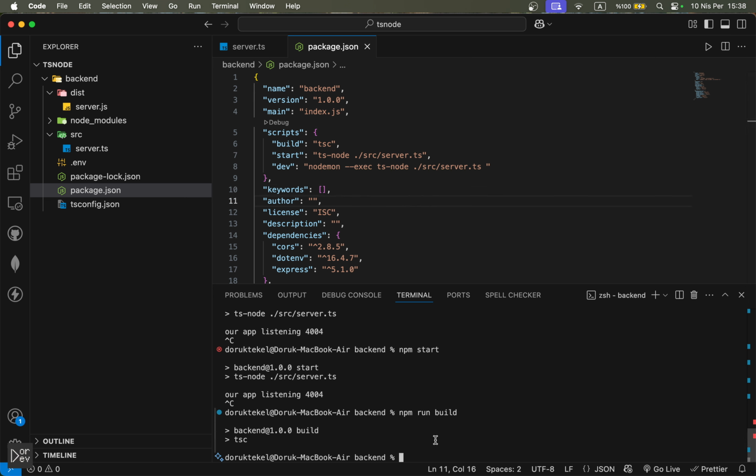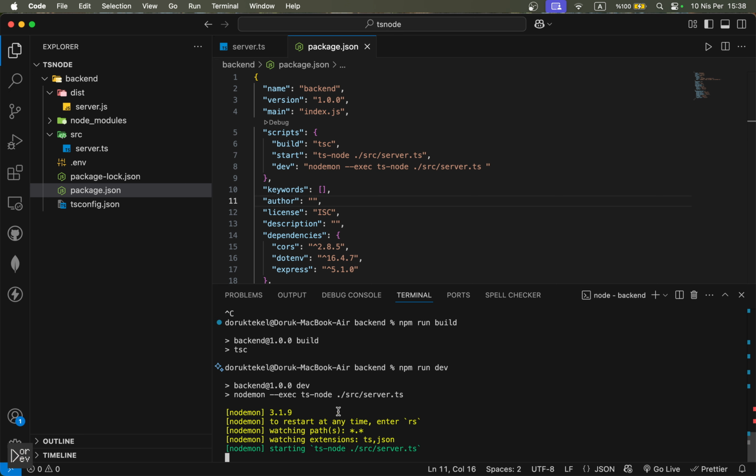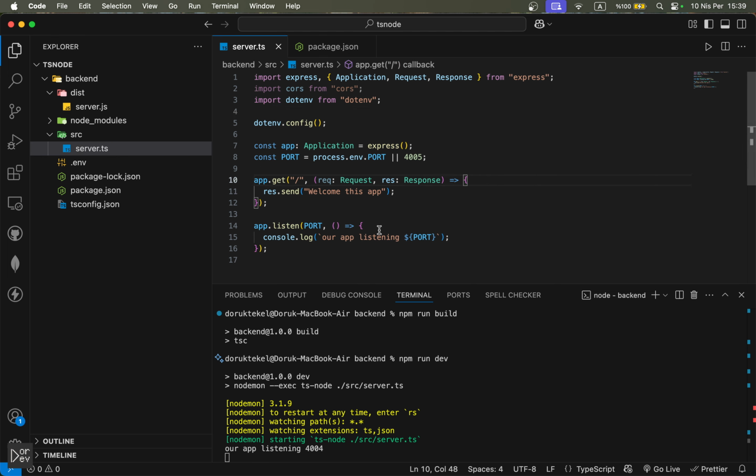And what we're gonna do, npm run dev, we're gonna say npm run dev, it's starting our project with Nodemon. Okay, why we're gonna use Nodemon? Because when we gonna change something, we're gonna just save it, and our application is automatically restarting.